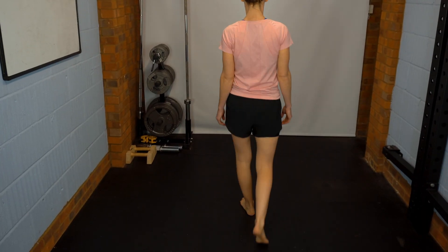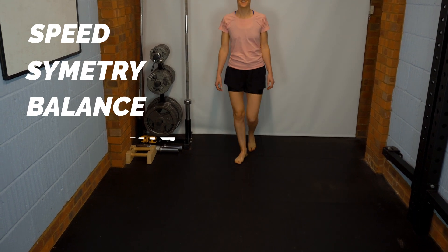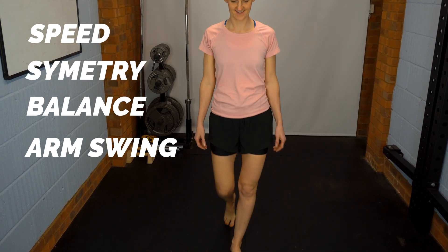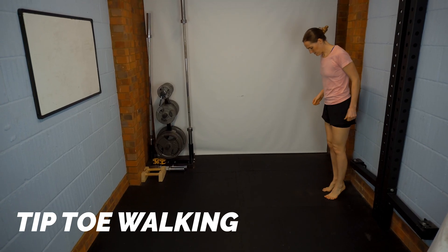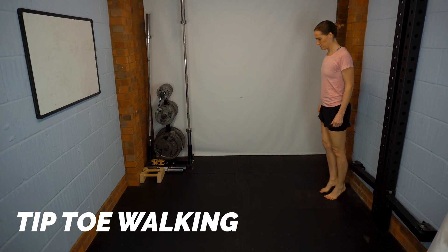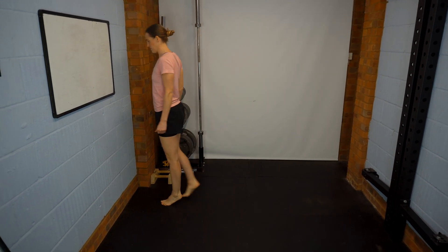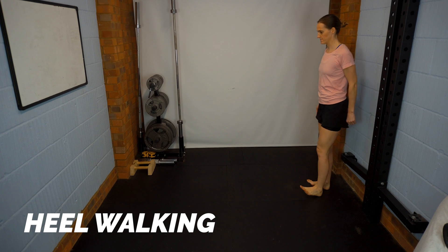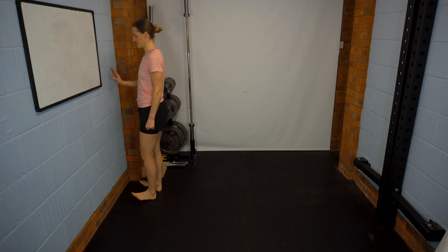The first thing we want to do is look at gait — watching the speed, the symmetry, the balance and the arm swing of the patient as they walk in a relaxed manner. Walking on tiptoes lets us see whether they can perform plantar flexion strength to a good level. We can also check dorsiflexion strength by getting them to do heel walking — a very quick way to test some of the nerve roots in the lower limb.